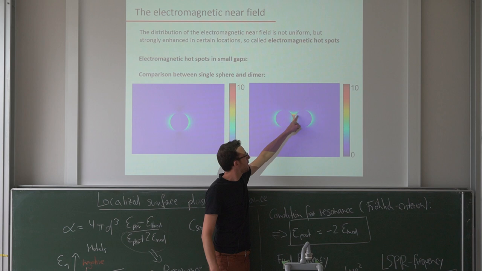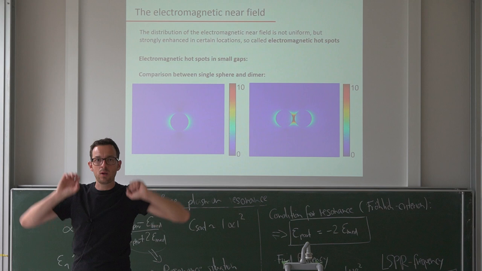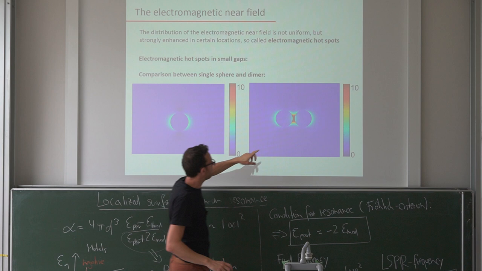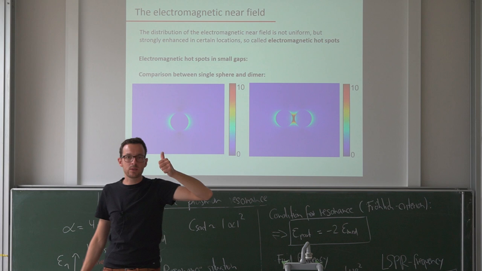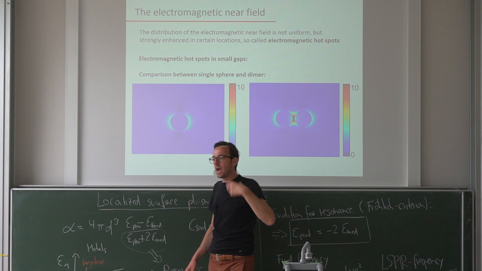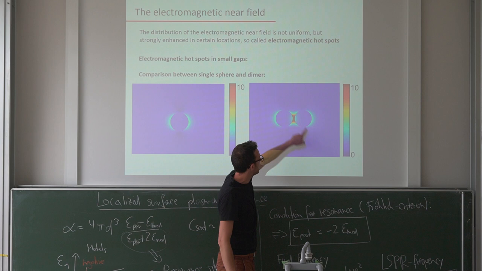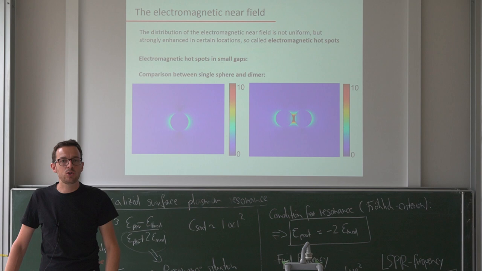Again, this is a result of this hybridization, so that these two local surface plasmon resonance modes are now combined, and it forms a new mode that is very intense in this part here. And you see, not only is it very intense in a very defined part, but it also gets much higher. Now the enhancement factor is above approximately 10, if you compare the color code from here to the outside. So you can make a hotspot, a very defined region of high energy, by making dimers. And you can also change the shape of the particles.